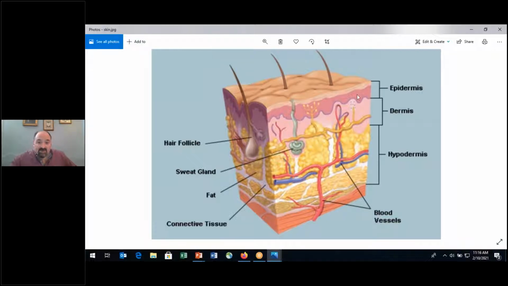Now, the epidermis is the stratified squamous epithelial tissue, keratinized, right? This upper layer, you see how that upper layer of this epidermis looks different? Because it's dead cells. There are no nuclei present in this area. We're going to discuss this, but that's the stratum corneum. It's the layer of dead cells, okay? That's the apical surface. This is the outer area of this stratified tissue. It's stratified squamous epithelial tissue, keratinized. These cells here, the cytoplasm is replaced with keratin, okay?